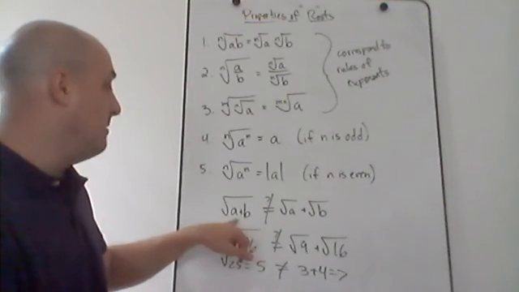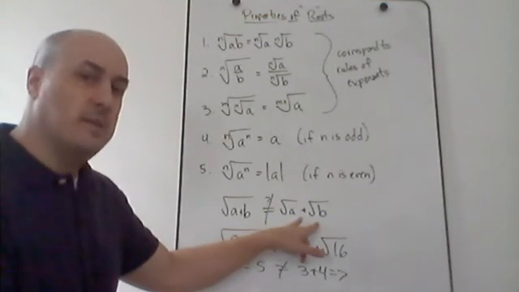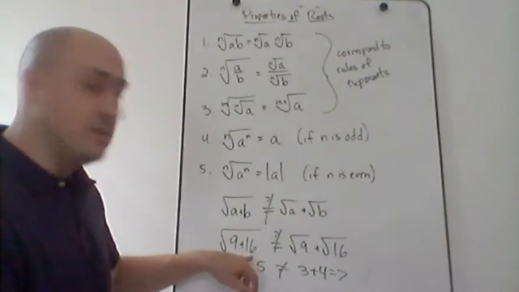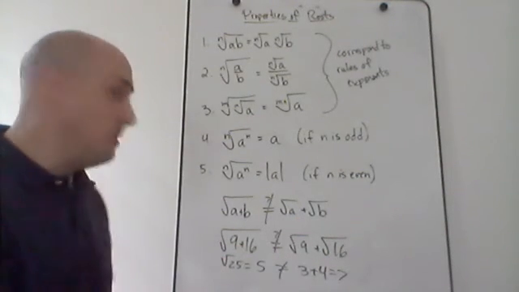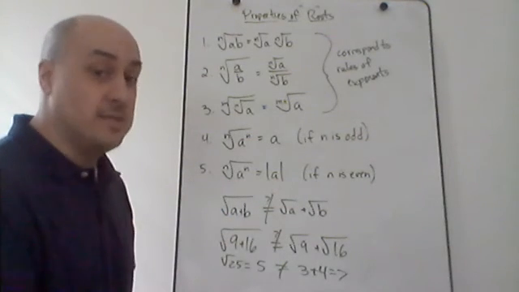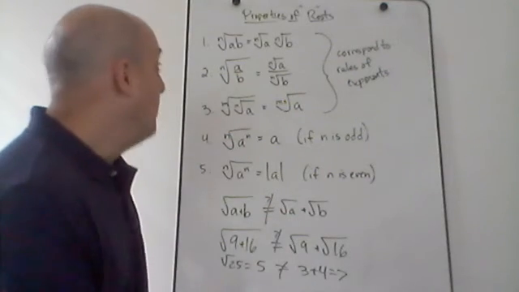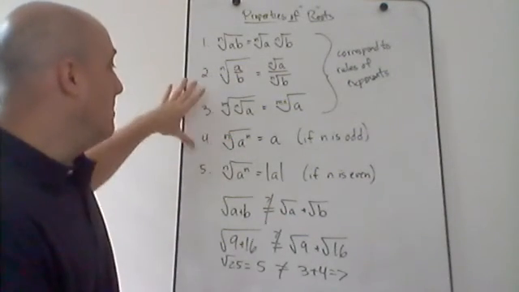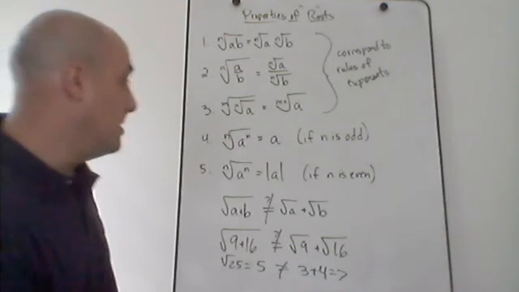And if you're ever not sure, if you're trying to solve a problem and you see something like this, and you're thinking to yourself, well, can I just make it do this? Throw some numbers in there like we did here and see if it checks out. Even if you have a calculator handy, you can just punch a couple numbers in and see, does this actually equal that? And when you test it out, you see it doesn't work, and then, well, I better not do that. Okay, so there's a property of roots that does not exist, the one here with the addition or subtraction.